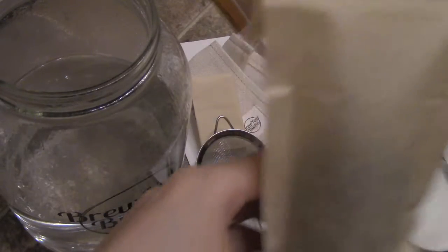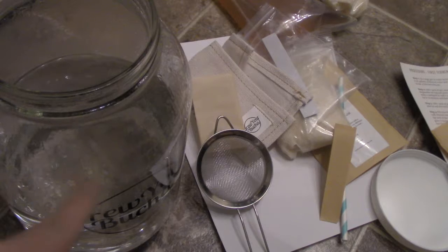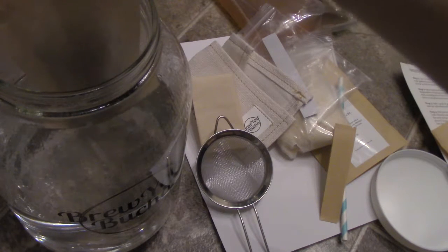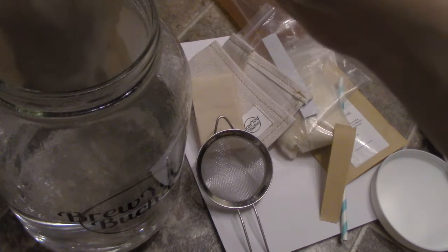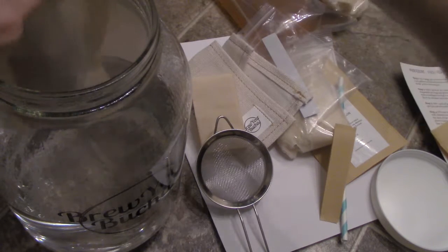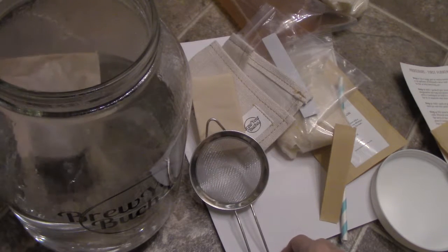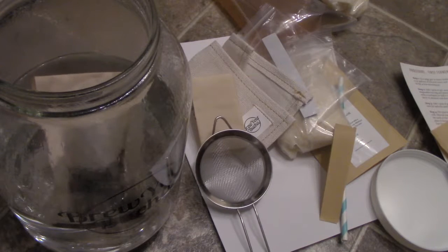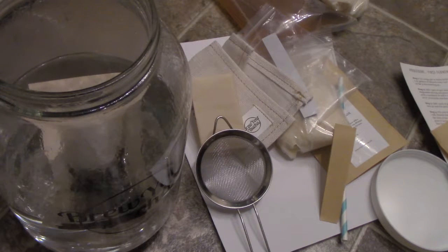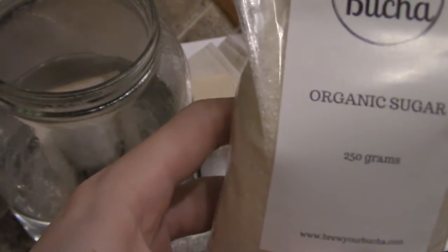Alright, so I emptied one of the tea bags into this little tea bag holder. The boiling water is already in there, so we're going to put that in. Then we'll have to scoop it out a little bit later while that steeps. So that's going to steep, and then we add the sugar. This is a pre-measured bag of sugar, and that goes in. The SCOBY will eat up the sugar as fuel and cause the fermentation to happen.